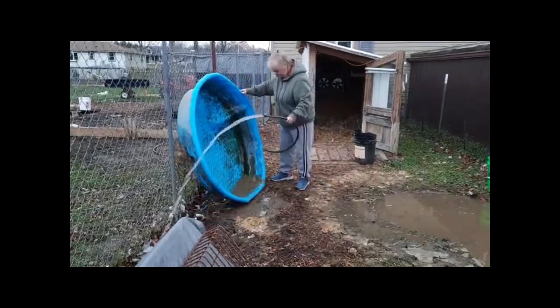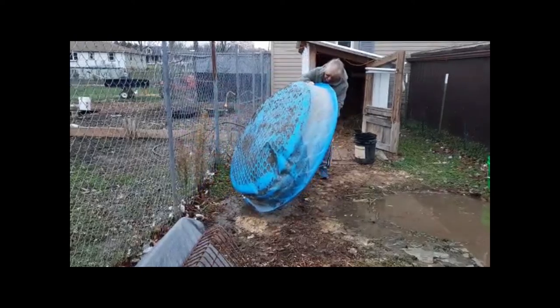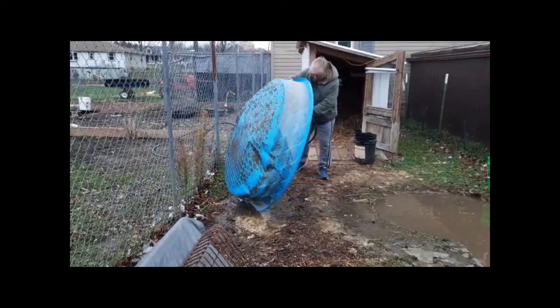I'll rinse this all out, and then I'll store it away for winter. I already took care of the ducks when I did theirs earlier.